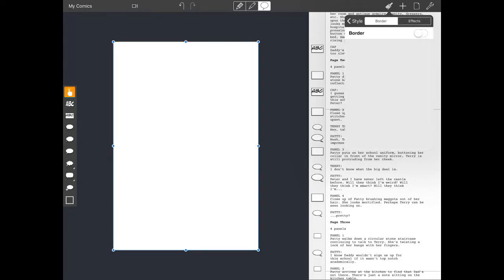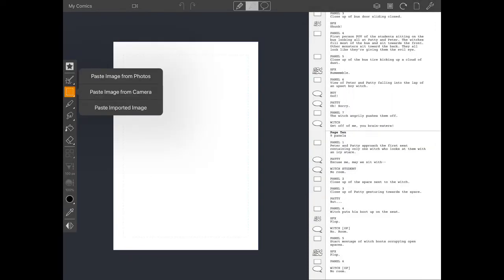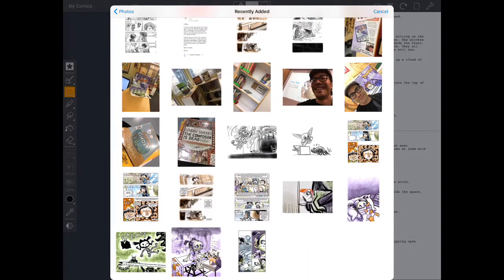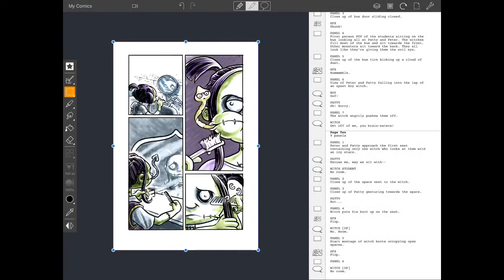So I'm just going to create my whole page in a single panel here, and then add the speech bubbles and captions later on. And then I'm going to use this paste from photos and select my image that I'm going to use.